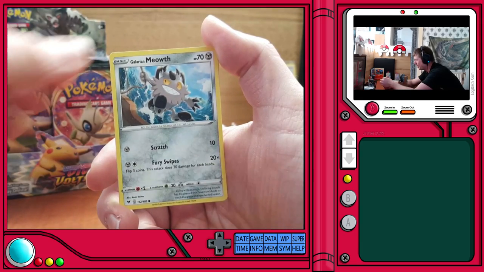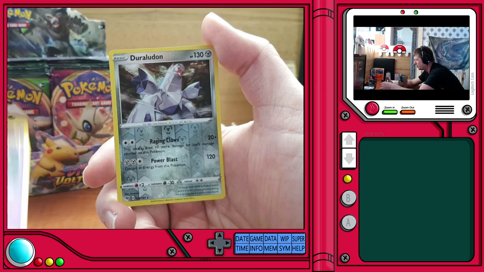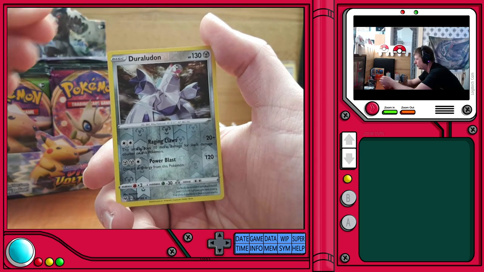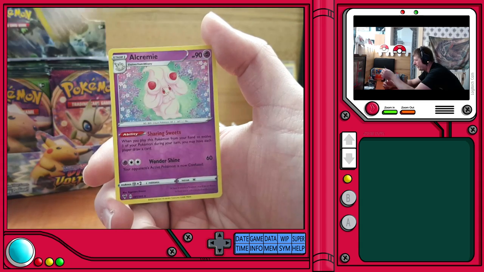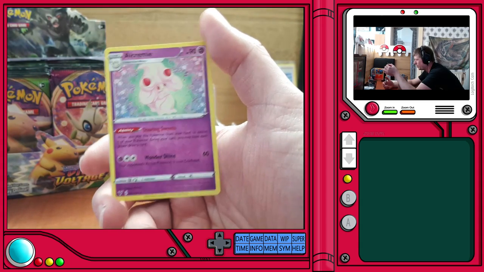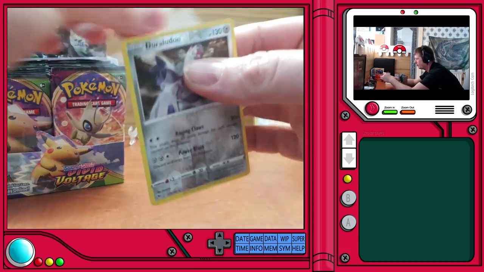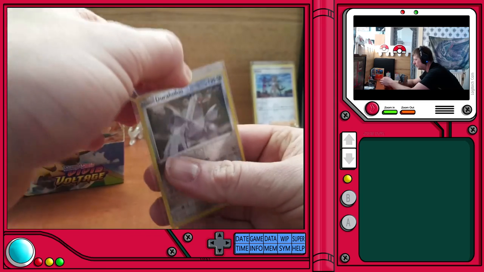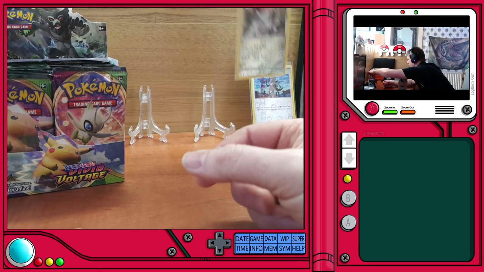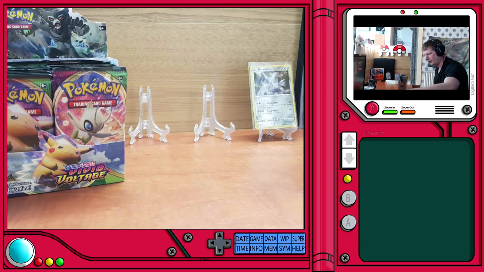Yemma, Galarian Meowth, Duskull. Next up is a reverse Duraludon. Damn it. And then a regular Elcremie. So let's put you in the baggie. That's the second one. Cards in the pile.